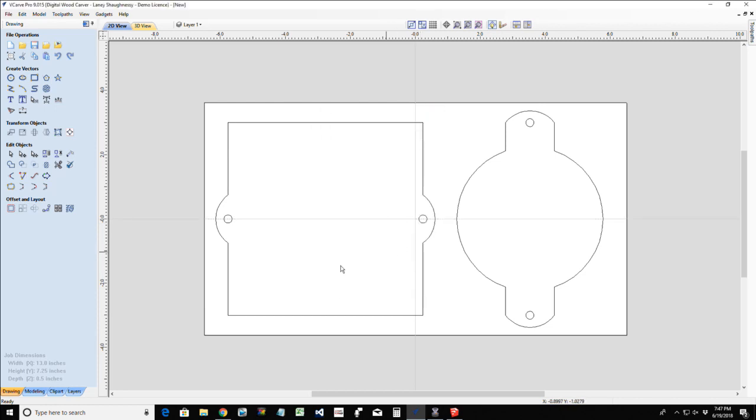Let's go ahead and delete that guideline. The two profiles that we need for our parts can be cut out of a small piece of wood and be something very cool. Now this is up to whatever you want to do. I'm going to do just a nice decorative V carving in here, and we can also look at a 3D model.